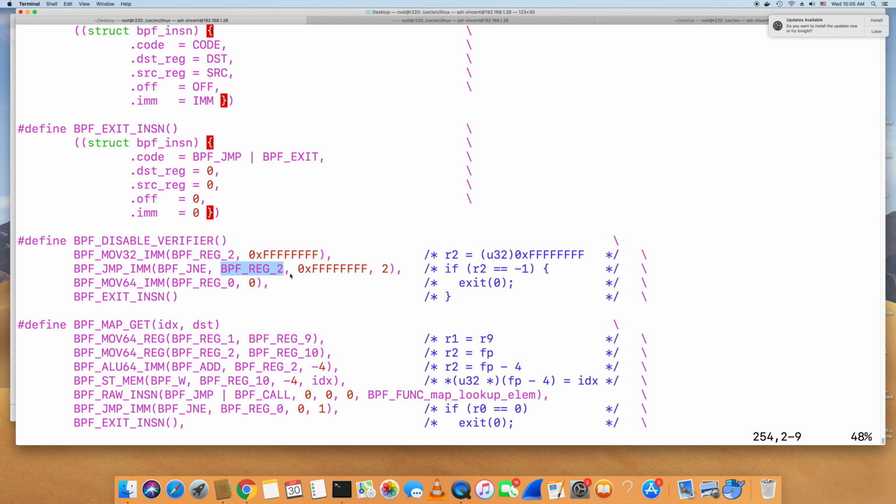If this is true, it will continue to run these 2 instructions. What are these 2 instructions? They move 0 to register 0 and exit. Basically, that finishes everything the verifier needs to run.